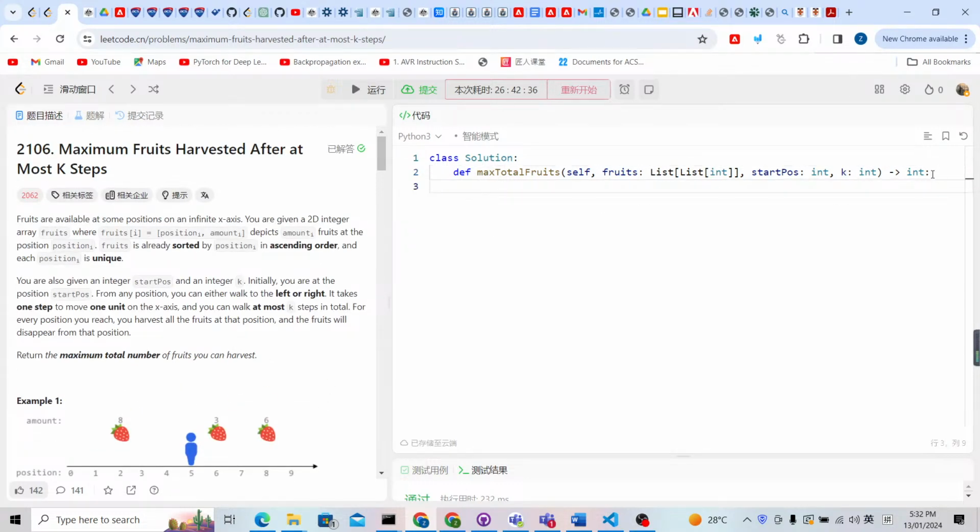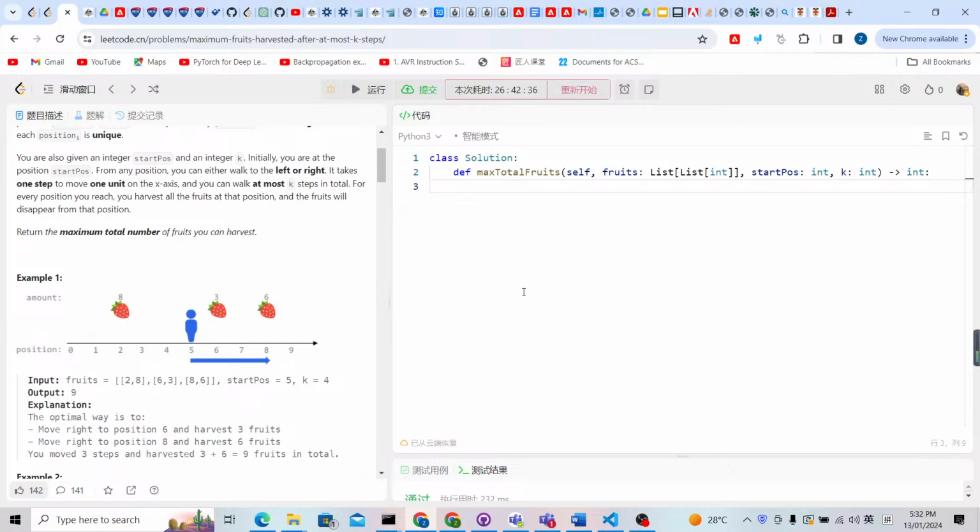Let me start with the prefix part. I'm going to prepare a prefix array. Let me first prepare a variable n. I'm going to prepare a very long array, so in this way I don't need to consider what is the most position at the right. Later on I'm going to optimize a little bit, but at the moment I will keep it a very big number. It's going to be 10 to the power of 6.